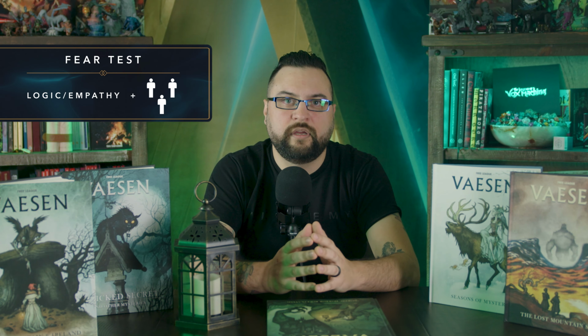And finally, we arrive at the last but maybe the most beloved mechanic in Vaesen, fear tests. When encountering Vaesen, being exposed to magic, or feeling scared or stressed as a result of seeing something horrible like dead bodies, it takes effort not to lose control and become terrified. When making a fear test, you'll need to roll a raw logic or empathy check and add d6s to the pool depending on how many other players are present in the scene with you when the fear takes hold, up to a max of 3 additional dice. If you succeed, the fear dissipates, but if you fail, your character becomes terrified.